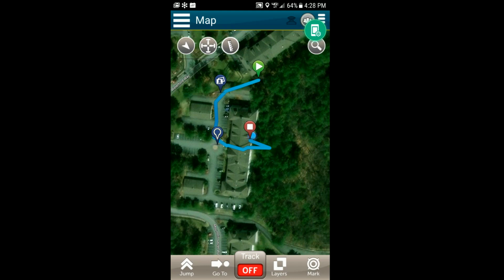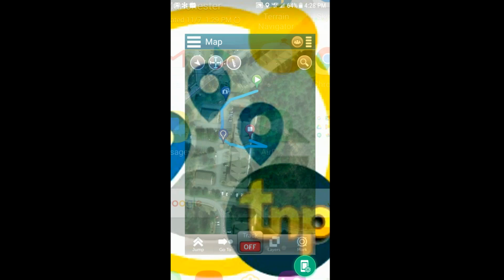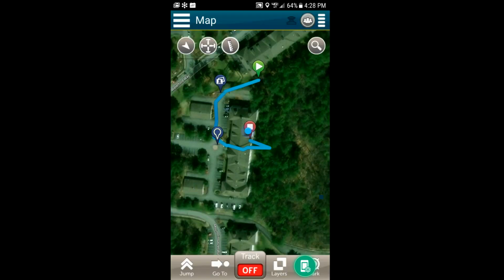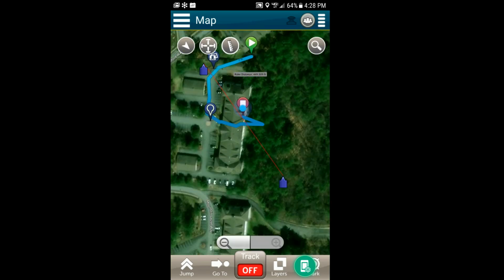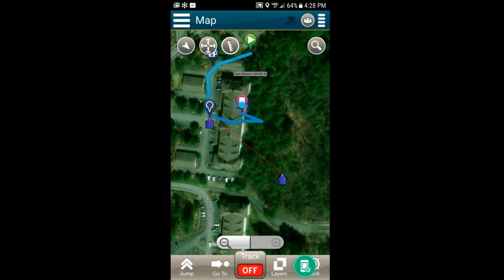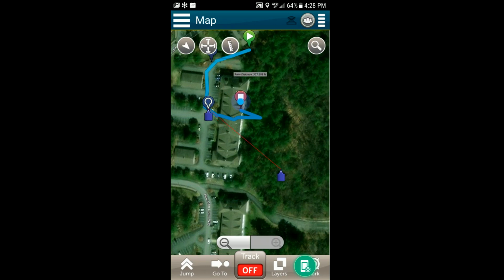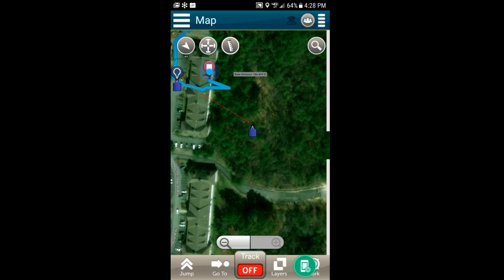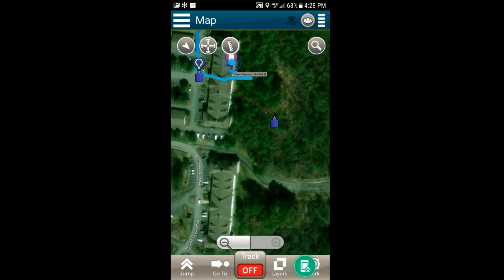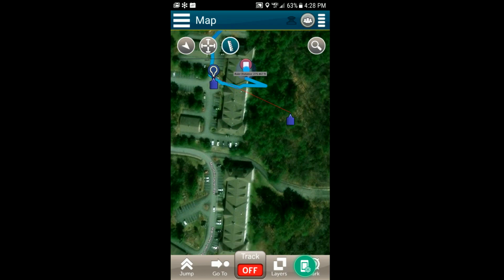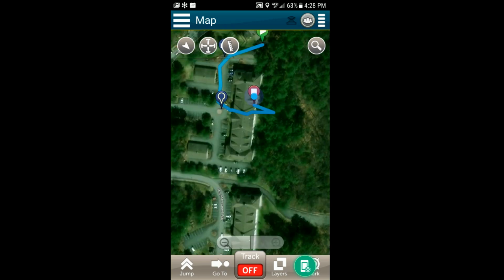Okay, just a few more things here on the desktop. We're going to go through some more of the desktop features here. For example, in the upper corner, underneath the map in Terrain Navigator Pro, there's a little ruler. If I click on that, that will bring up a ruler. Let's say I want to measure a distance here. I could simply click on those points and be able to get a measurement. For example, this distance here is 275 feet. So it's good to know. To turn off that tool, you would just click on that and that will close that for you.